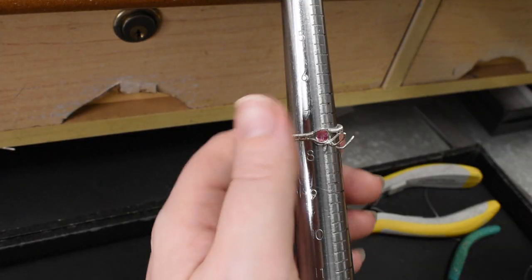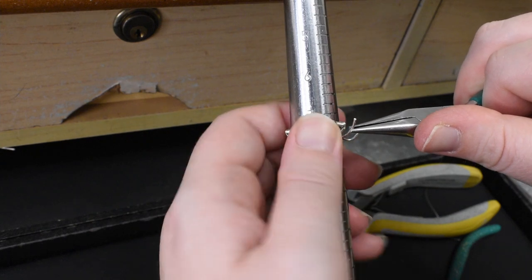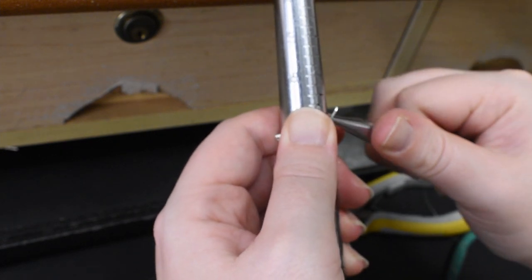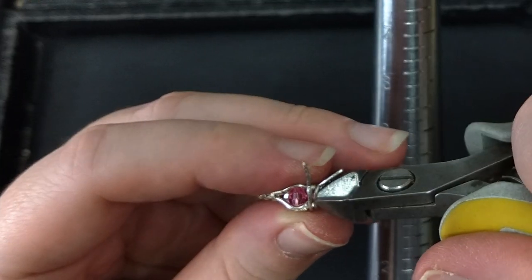Put the piece back on the ring mandrel. Press your thumb onto the bead firmly and use the pliers to wrap the wires up and over the top of the ring band. Trim the wires and tuck in the ends.